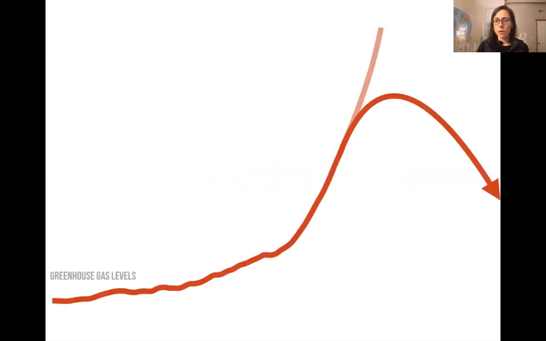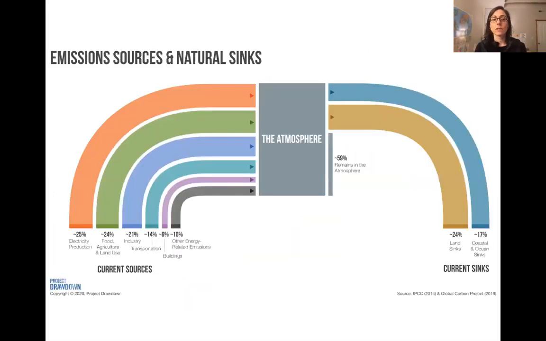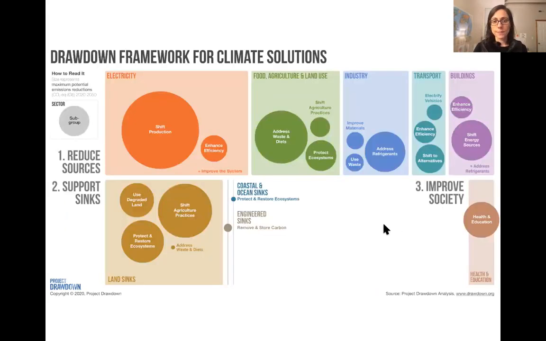And Drawdown, if you're unfamiliar with it, it's the idea that we need to draw down our emissions, and that there's a moment of drawdown, and then from there, everything goes down. And so how do we achieve this? Well, there's a ton of different solutions out there in all these different sectors or different areas of focus. So looking at sources of greenhouse gas emissions, looking at sinks, and really trying to figure out like, how do we put a bunch of solutions together to really tackle this and bring us down to 1.5, bring us to no more than 1.5 degrees Celsius global warming.